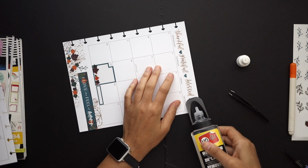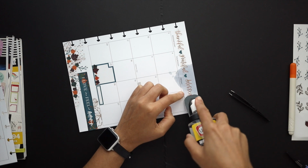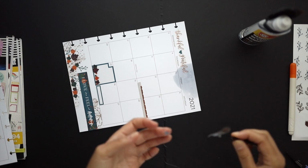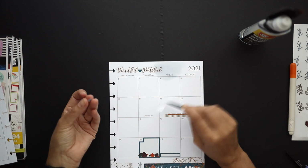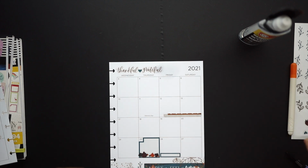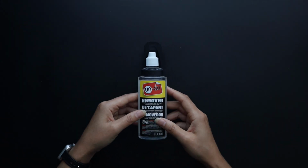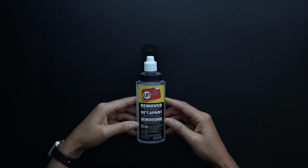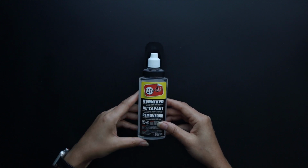So basically what happens is that when you use Undo, it soaks through the paper, which is again very scary, and then you use this to scoop out the sticker from the page. So it releases the sticker from the paper but does not damage the stickiness. So once the paper dries and the sticker dries, you can replace that sticker wherever you want, just like it was brand new. Awesome tool. Wish I had tried it sooner. Somebody mentioned it to me years ago and I just didn't jump on board. And then once I actually had some in my arsenal to try out, I definitely converted.